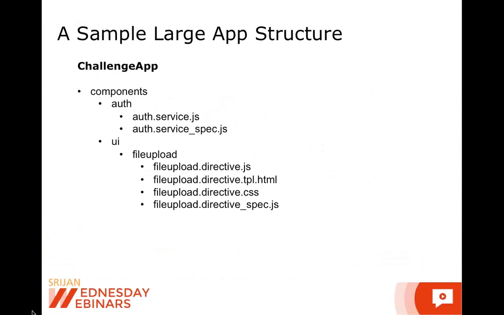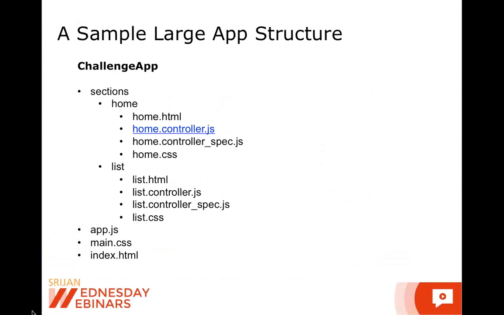So folder structure wise, what I was talking about was this concept of a components folder which houses your reusable services that are not specific to your application, your directives which you can again reuse, and filters. The common theme around the components is that they are not directly linked to a certain view or UI in your application. These are business logic or components that can be part of this project or any other if the need is there. And then you have sections, which is where the HTML and the controllers that are directly linked to a view. These would be reflective of your AngularJS routes or your AngularJS states, and each state might be represented by one HTML and one controller or possibly more.